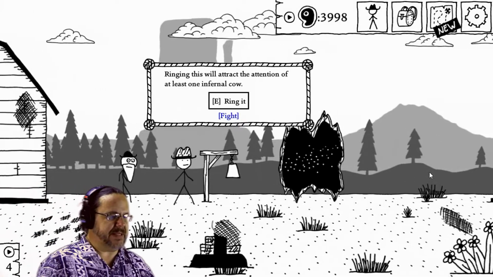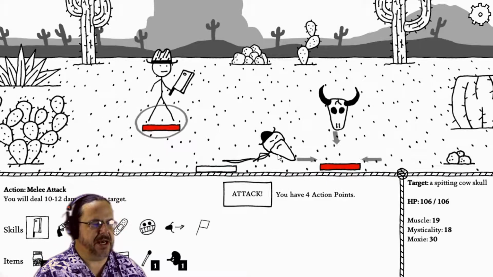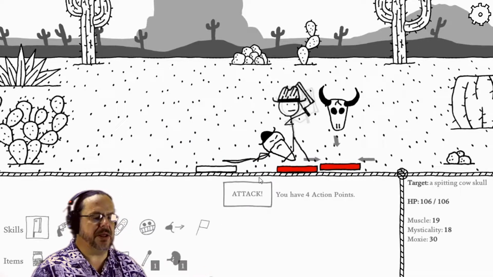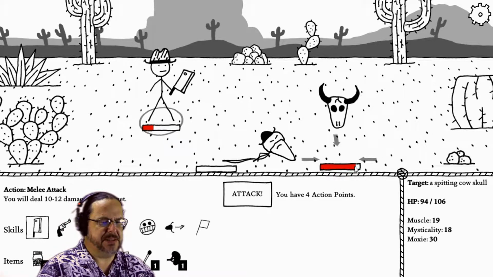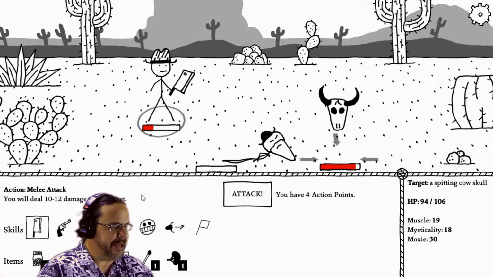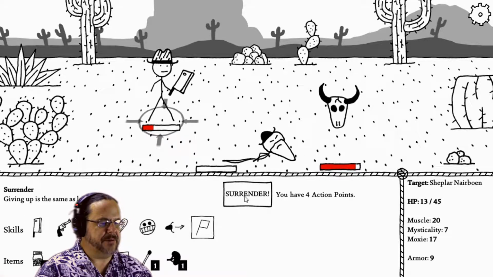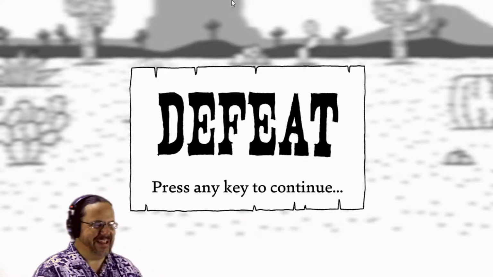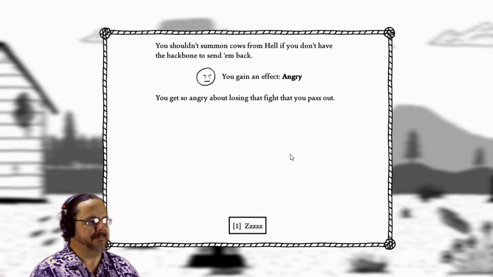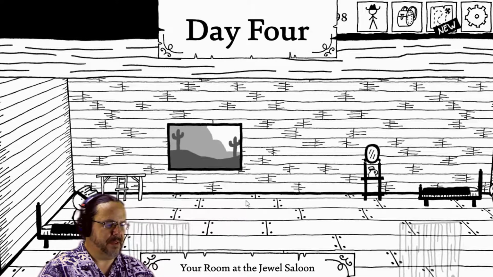Should I try taking him on now that I got these fancy leather duds? Let's see if we can kill an infernal cow. Don't kill him! Okay. That's alright. I did 12. And he did 32. And judging by this, I got about 6 more 12s to go, which is gonna be math. Can I just run away? Is that an option? Yes, right here. I surrender. I have 4 action points. Is that good? Ha! Waving the white flag. That's pretty funny. Defeat. Oh, and I still got angry. You get so angry about losing that fight, you pass out. Dang it. Alright. Whatever.